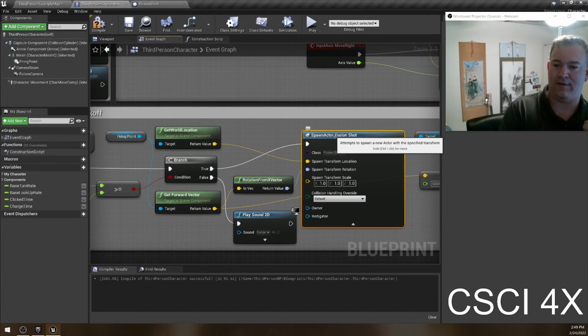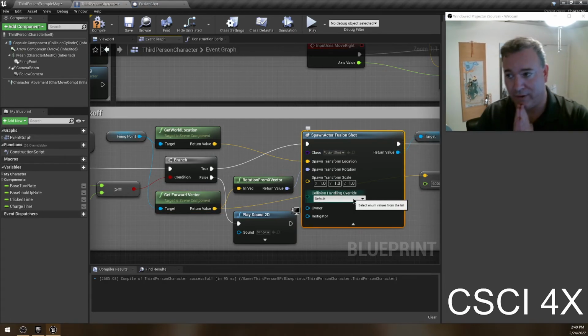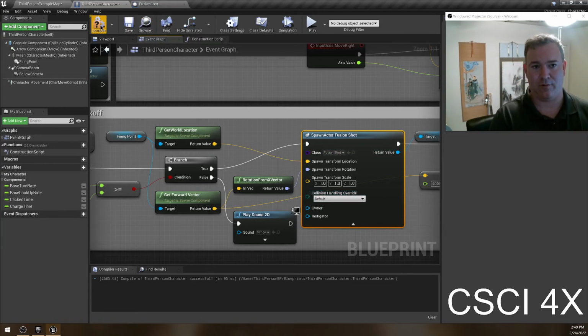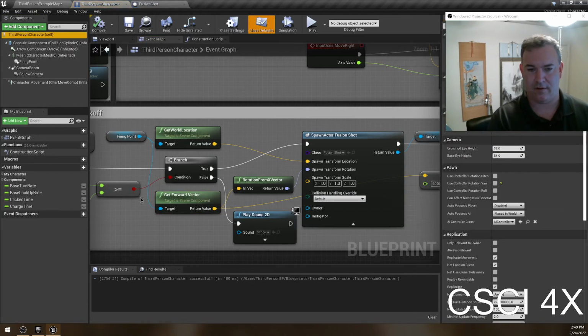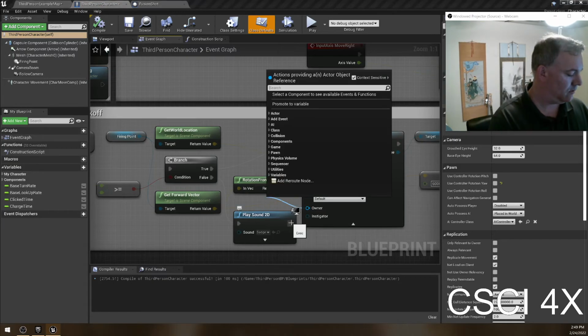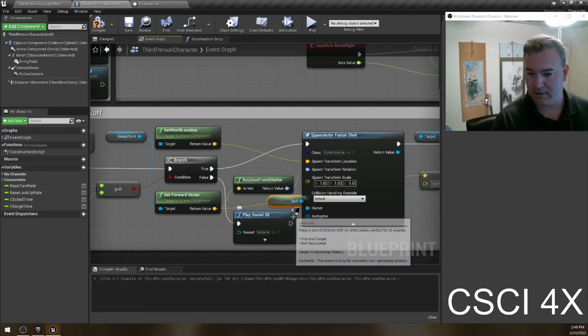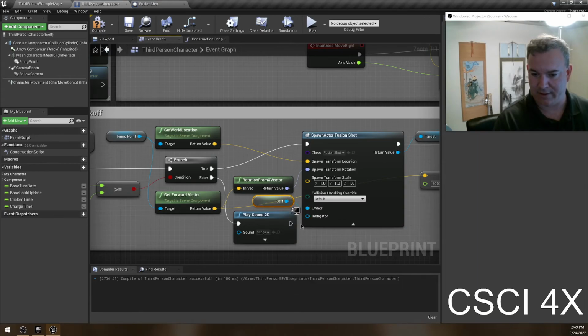And then we use the spawn actor function. The spawn actor function is very important. It creates the projectile, and you have to make the projectile first before you do that. That's why I kind of hopped over into this thing here. And it's going to make that fusion shot projectile. It spawns it at the location of firing point. It spawns it pointing in the direction that firing point thinks is forwards. It spawns it at regular scale. I should probably set myself as the owner. This thing's kind of tangled up right now.